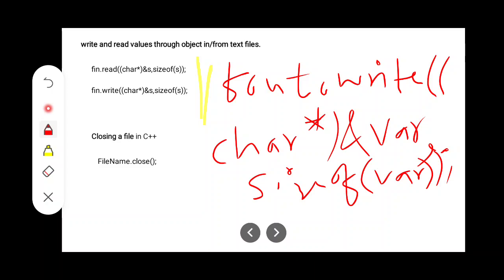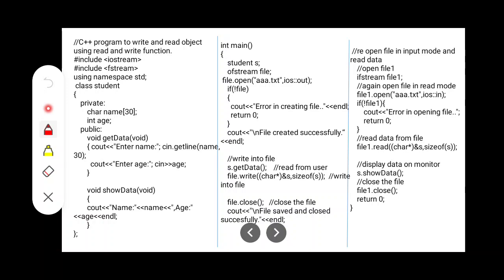And now about closing the file. So using the object of the fstream, that is the file name, suppose we are going to close it using the dot operator and the close function. Now understand this. When a C++ program terminates, whenever it terminates, it is going to automatically flush all the streams, release all the allocated memory, and close all the open files. But it is always good practice that a programmer should close all the open files before program termination. So this is about the file handling functions, and this is the program where read and write functions are used.